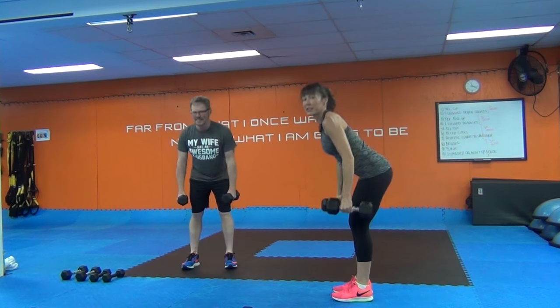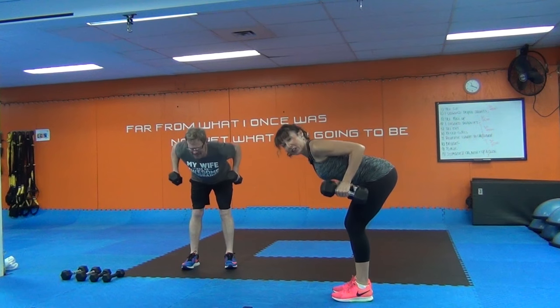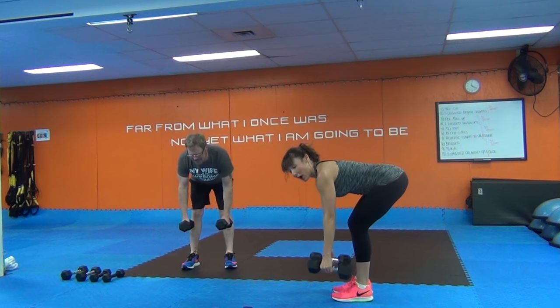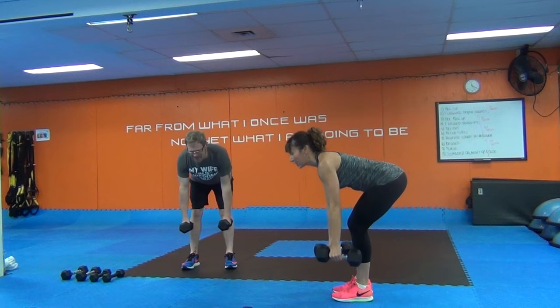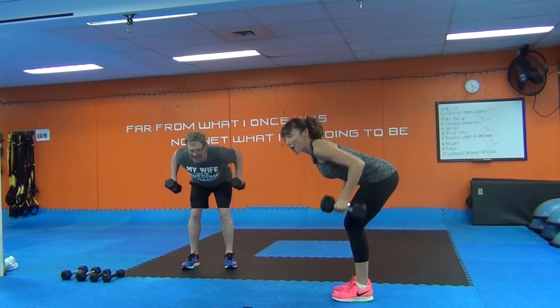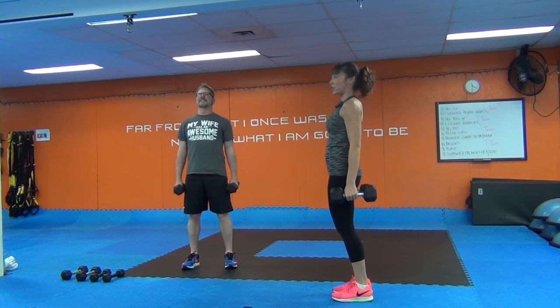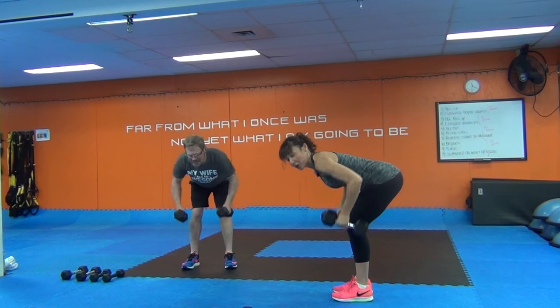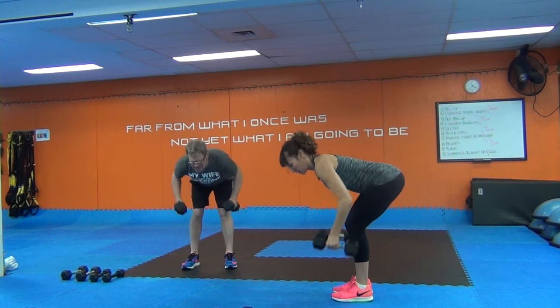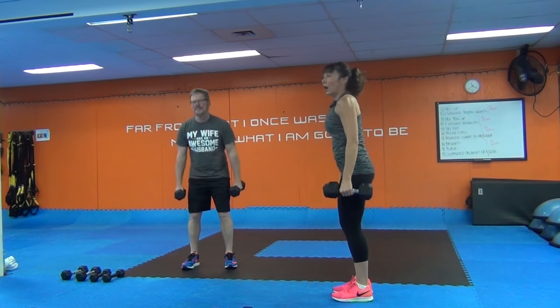Do it again. Down. Now it's essential you keep a neutral spine with this, so do it by a mirror if you can. You want that low back curve. You want a slight pinch in your shoulder blades. Soften the knees, even more so if you have tight hamstrings. You're going to really soften the knees so there's no pressure to your back. Slow and controlled.